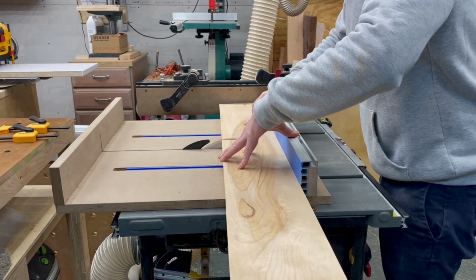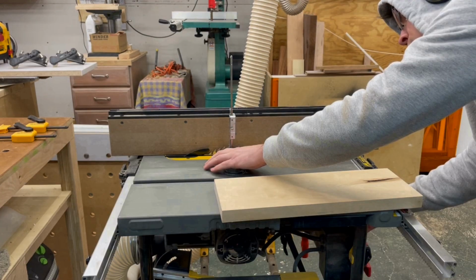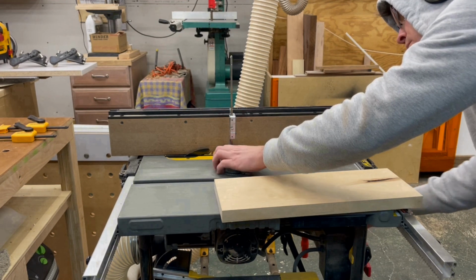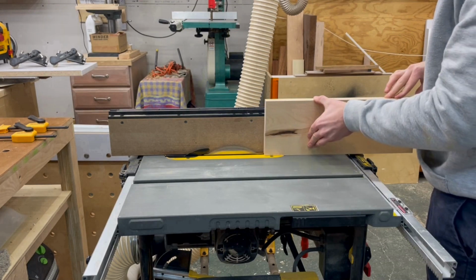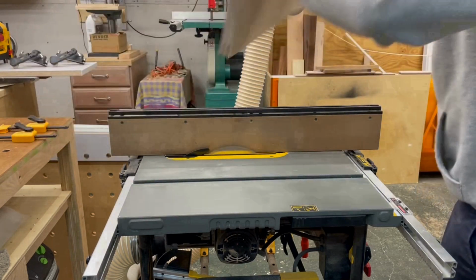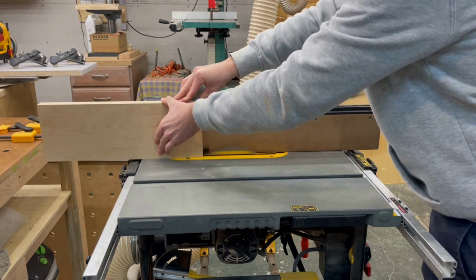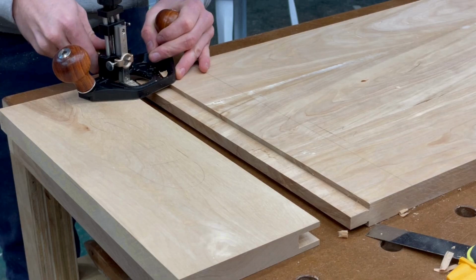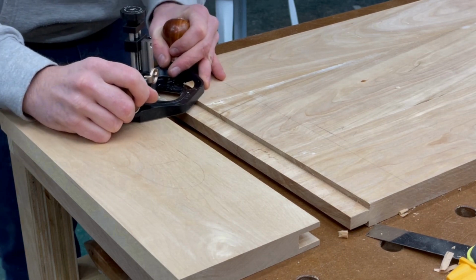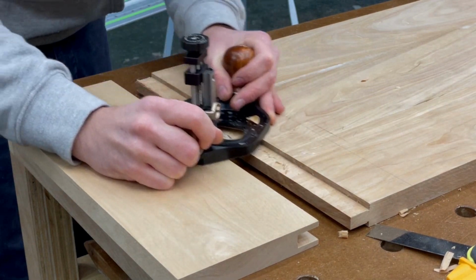I cut the breadboard ends to length, and I added a dado to accept the tenons of the tabletop. I use this router plane to clean up any inconsistencies created by the router. I was using the tabletop as a reference, and it was not completely flat.